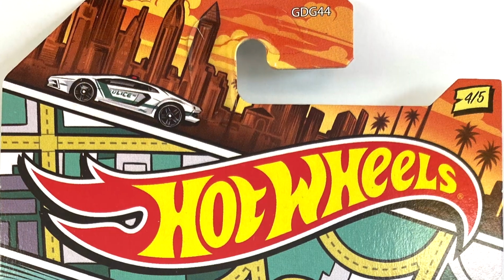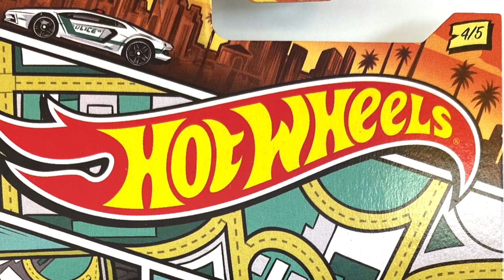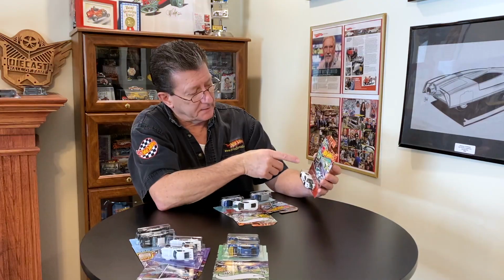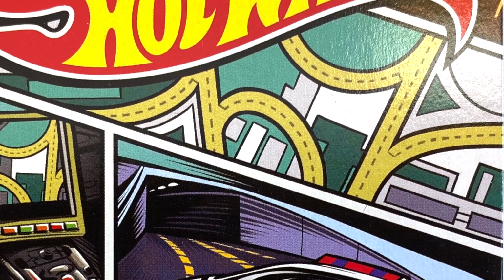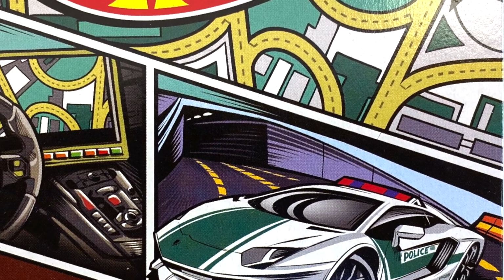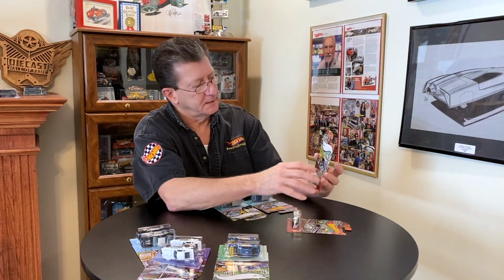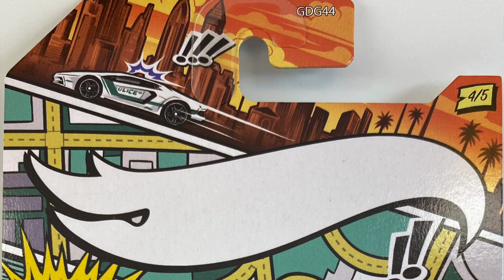The card just has it as a Lambo going uphill. And looks like some LA traffic there. And the inside laptop for the police car. And the police car itself. Missing logo package. And he's got his lights on. He's got some exclamation points there, chasing somebody apparently.